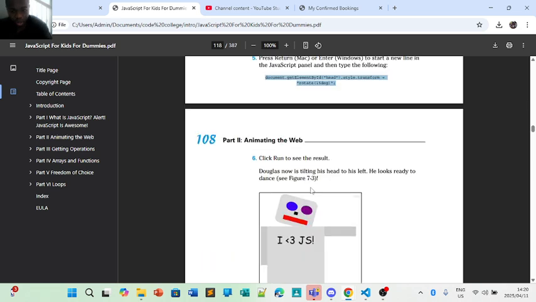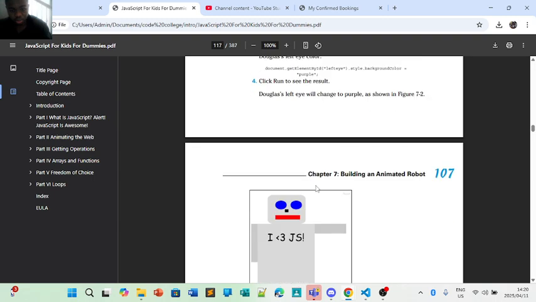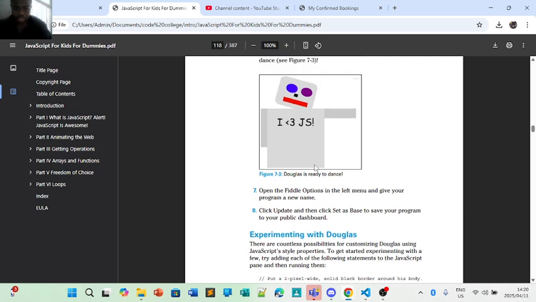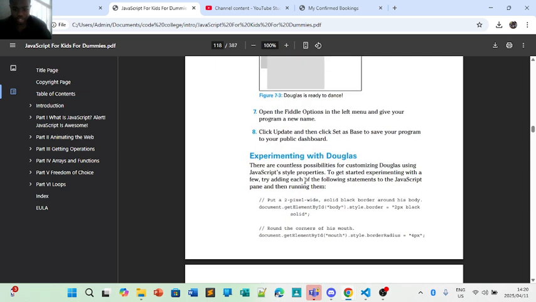After you run it, it goes from that to this: its head has been tilted by 15 degrees. Remember this: there come possibilities for customizing this robot using JavaScript style properties. Let's start experimenting with a few. Try adding each of the following statements to the JavaScript pane and then run them.